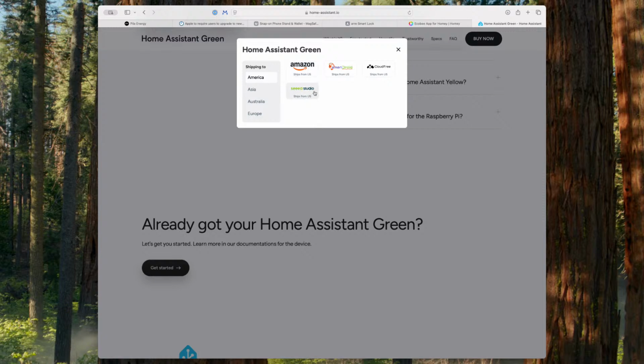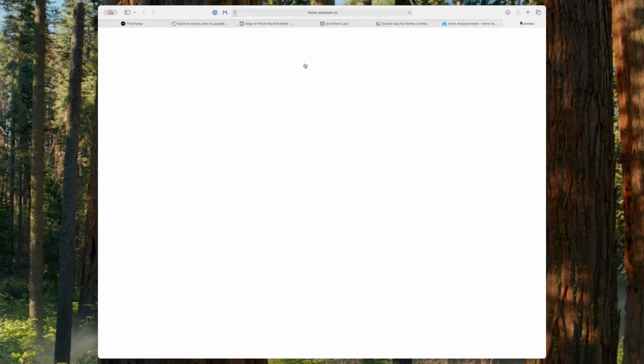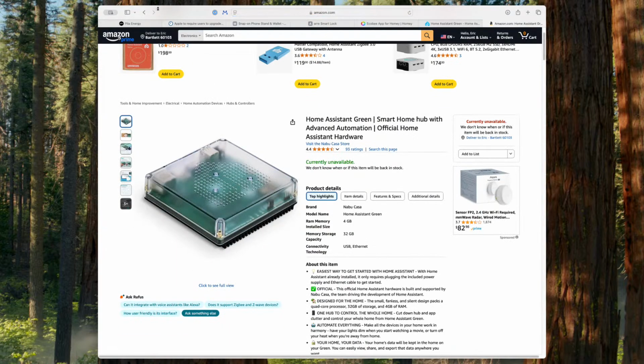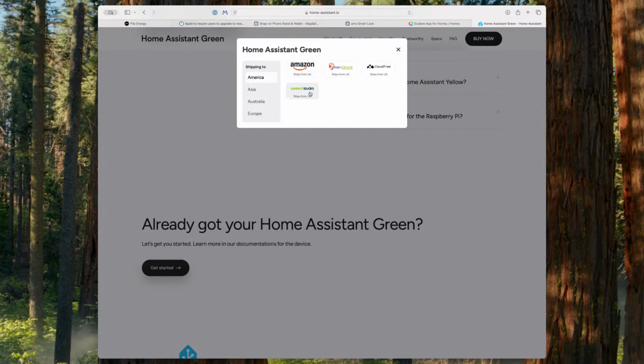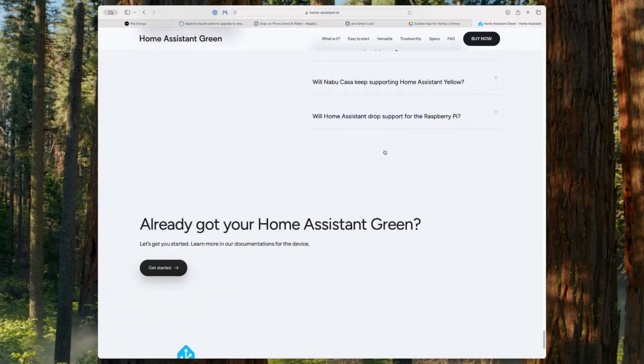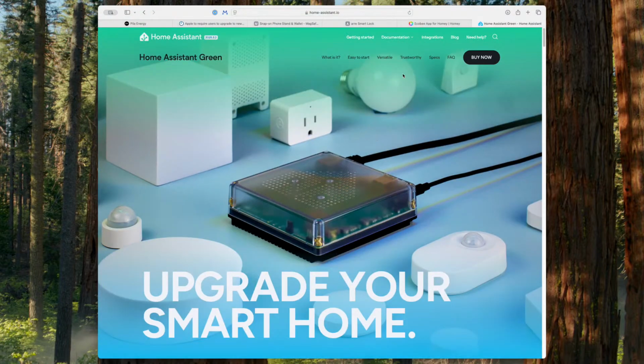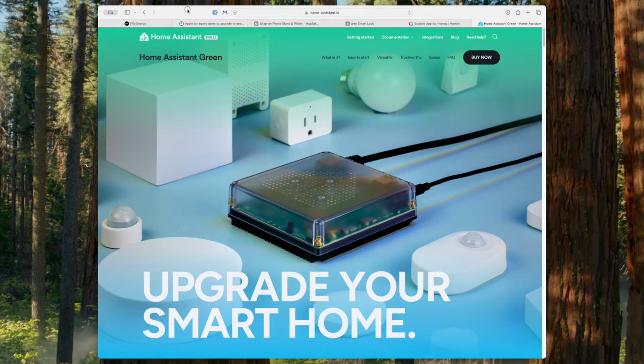Here's Seed Studio, that's where I bought it from, but you can still buy it from Amazon, I guess, although not currently available. Okay, it's in LA right now, but yeah, I would say it might be nice to get a Home Assistant Green or Homey, depending on what your research shows you on what makes sense for you. So that is that question.